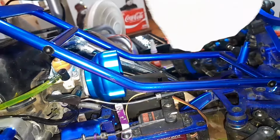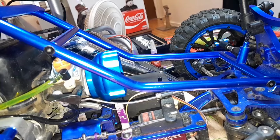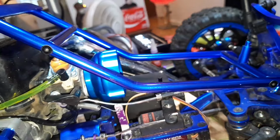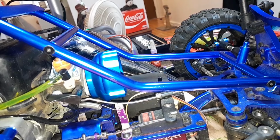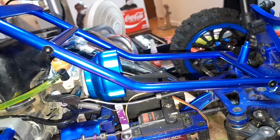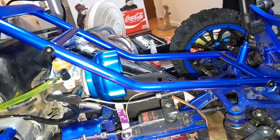I clean the filter, I'm gonna oil it with what I have, Traxxas. This is Traxxas brand air filter oil. It's what I have, so that's what I'm using. It's what I've always used. Well, I've always used whatever I had. So for the last few years, that's what I've used.